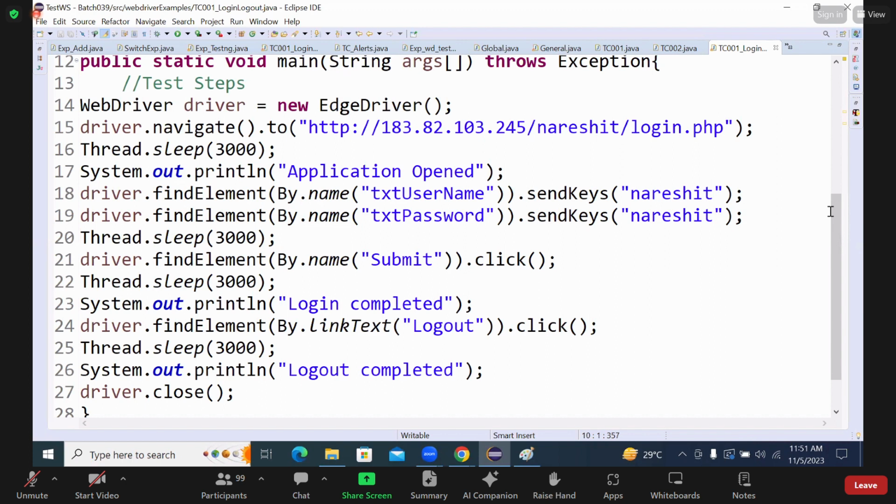In tomorrow's session, I'll give a very clear picture of how to resolve that error.